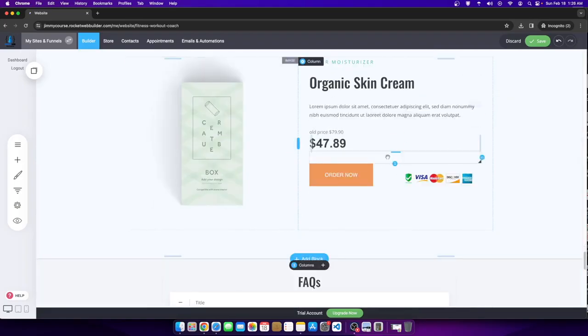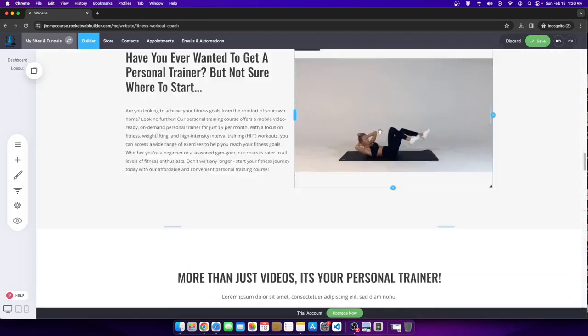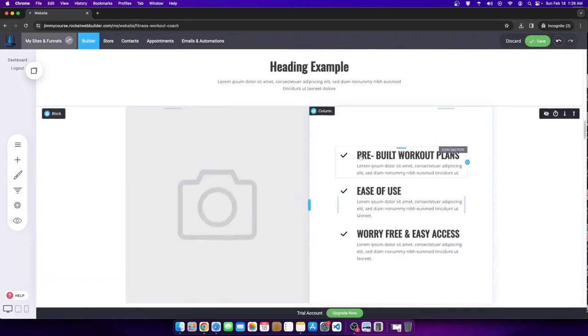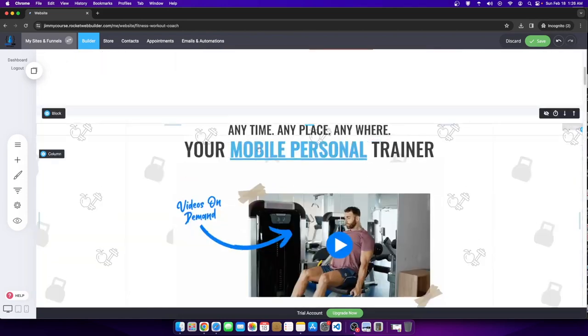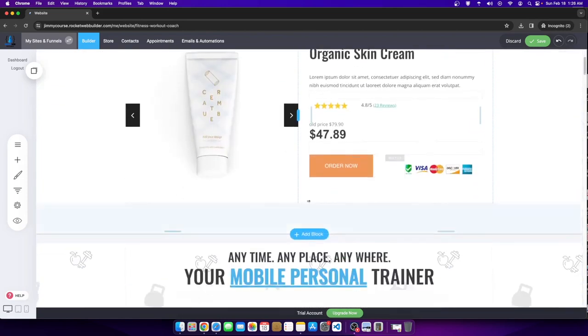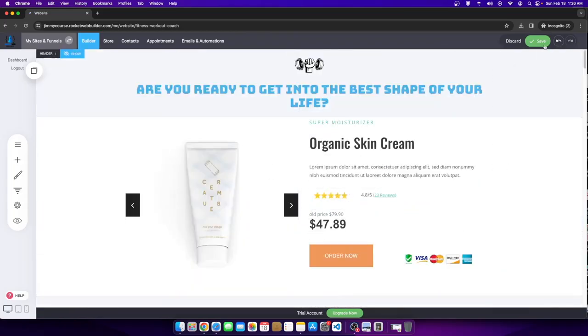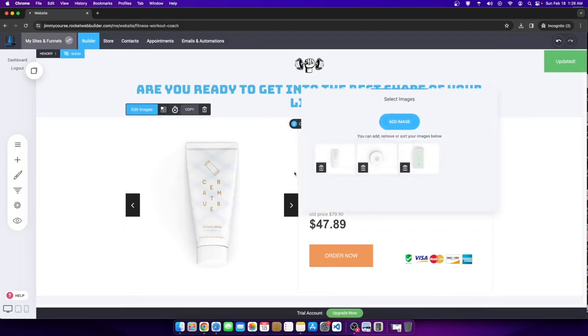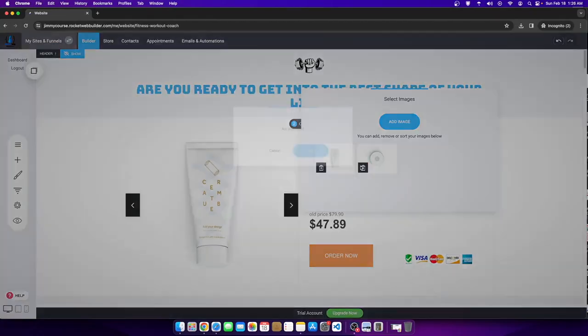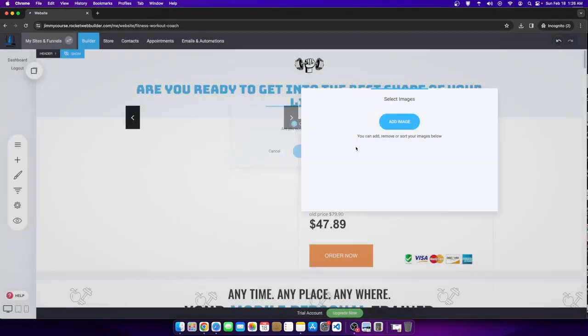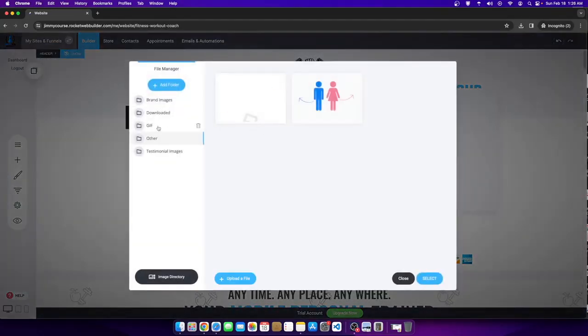And this is a second checkout page, or not a checkout page, but this is a second checkout. We're going to have 2 buttons that prompt the checkout. So the call to action rather. So we have one here, one here. Let's see if we can delete this, delete this, delete this, hit add image.